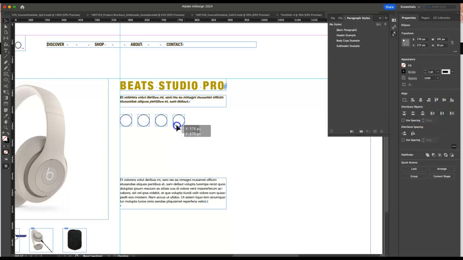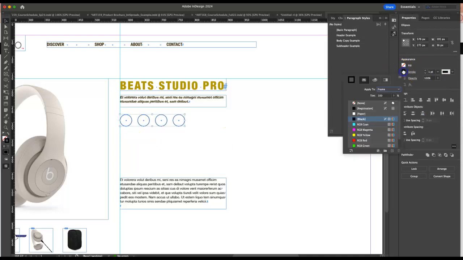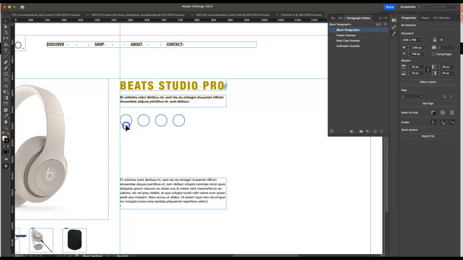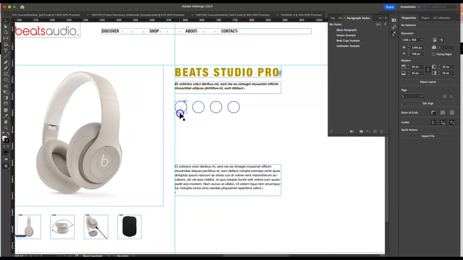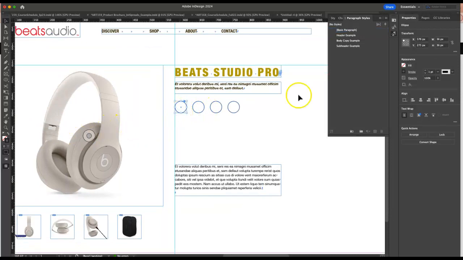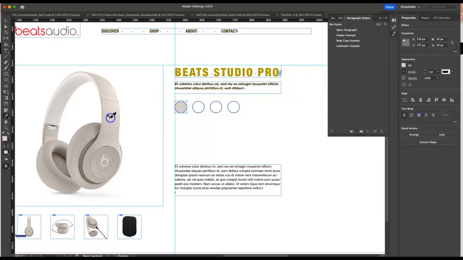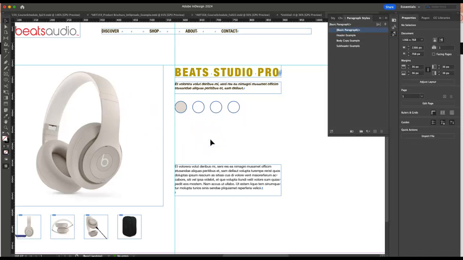So now that I have those, I'm going to go ahead and add some color here. So I'm going to go ahead and select all of those. I'm going to turn the stroke into, say, 80% black here, just so it's not so bold. And for my first color, I'm going to feature the actual color that I have in the headphones here. So I'm going to click on my fill, and I'm going to come over to my eyedropper tool and just select one of the colors from my headphones here. And you can use that eyedropper tool to select that.